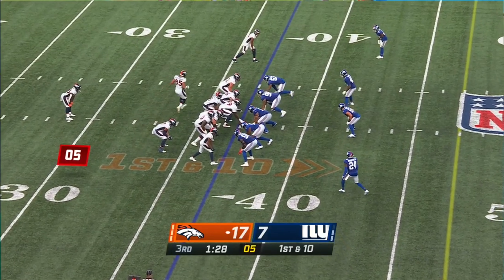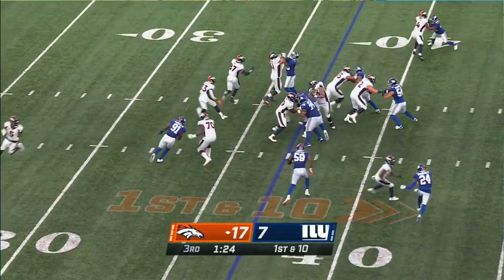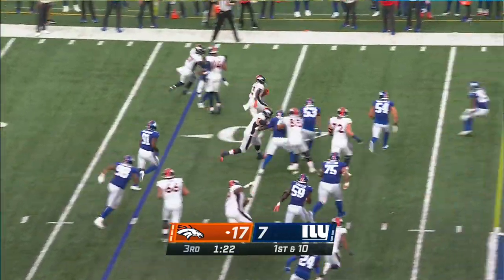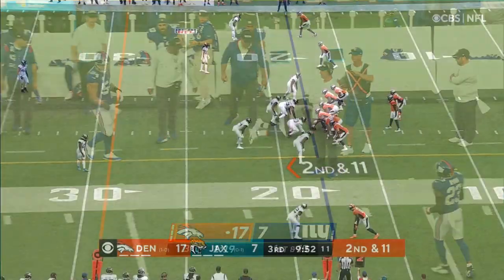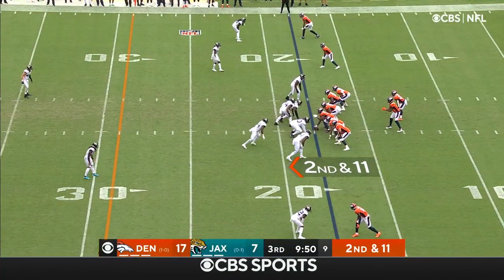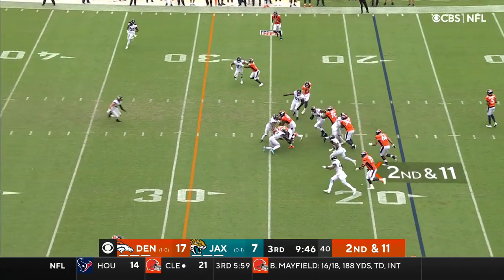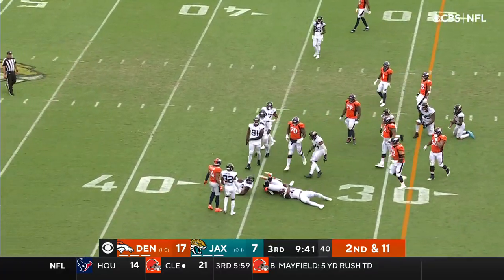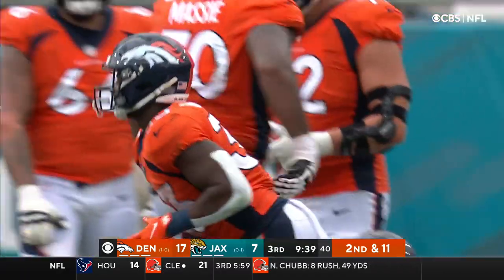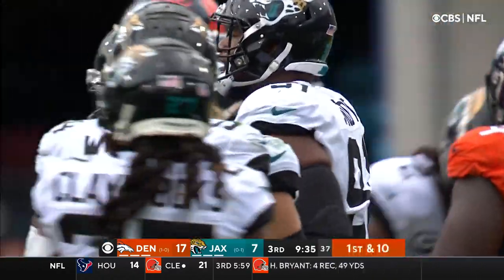Javante Williams back in for Denver in the backfield. They start this, set it out to the 37. Blockers for Javante Williams who picks up the first down. Chris Claybrook, their second-year back of corner, also out there for Urban Meyer. On second and 11, this is the rookie Williams — Williams still on his feet. This kid's so impressive. That's going to be a first down run for the Broncos. He picks up 15 yards.